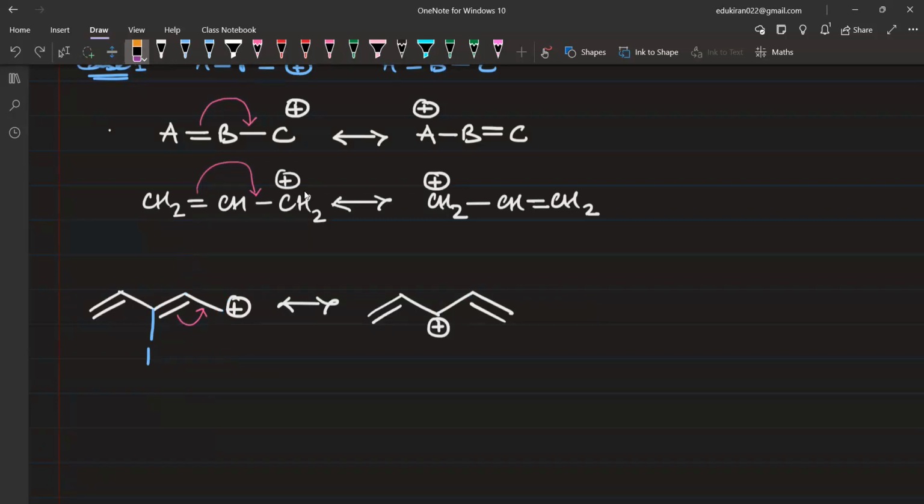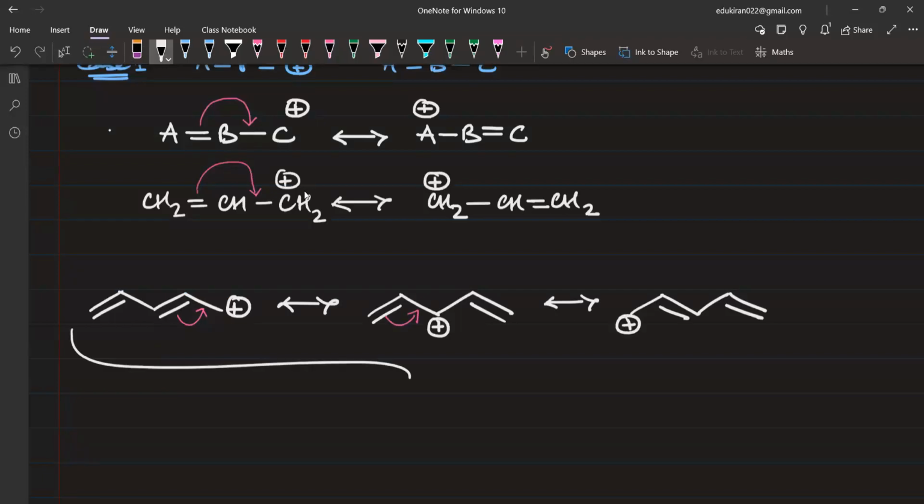Yes, sir. Now, once you make a resonating structure, you can see that there is a condition once again. We have a double bond B, single bond C, and there is a positive charge. So this pi bond will also move, and you will get another resonating structure, which will look something like this. Double bond, and positive charge. Now, these 3 structures will be contributing towards the resonance hybrid. Please don't write and listen here. For the resonance hybrid structure, you will make only the sigma bonds.